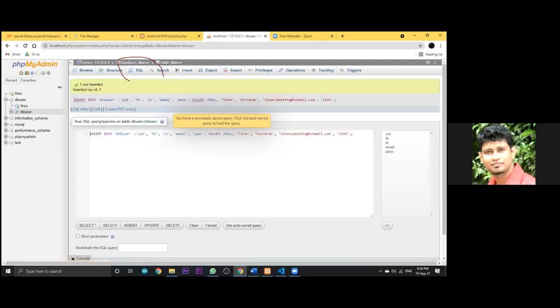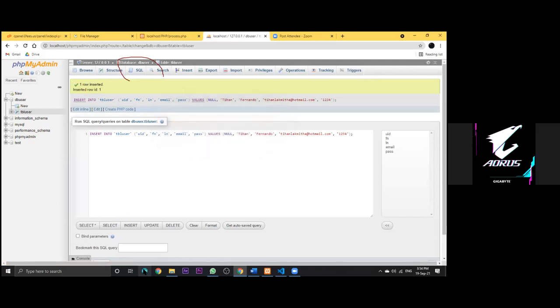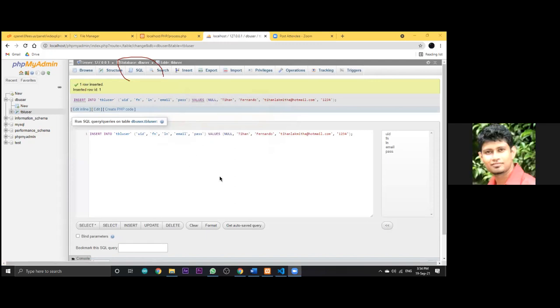Okay, here it is. Insert into table user. Same, right? So the null one, that is coming for the UID, no? That is coming for the UID. Okay, put that UID and null also in our query.